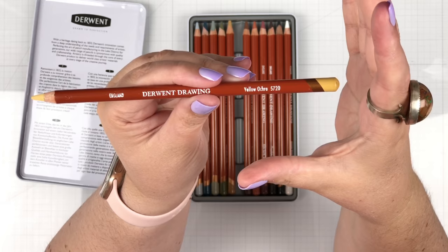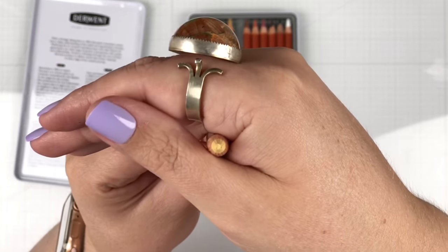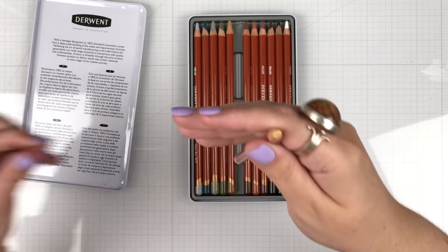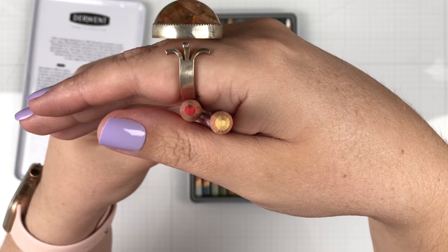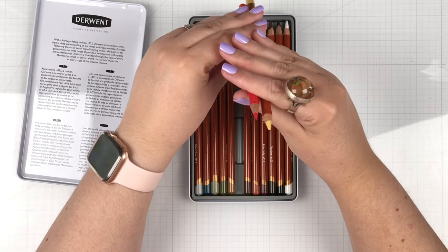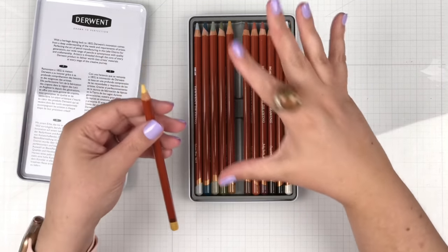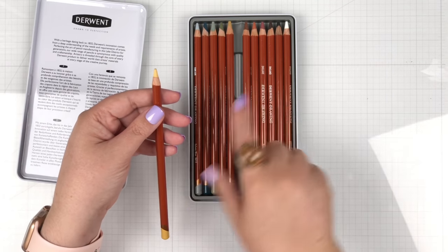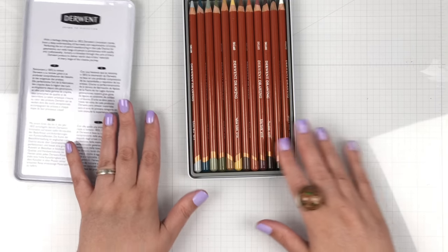So very basic, but everything that I want in a pencil is happening right here. Like I mentioned, these pencils have a five millimeter core, which is a huge core. Let me compare it to a Polychromos pencil right here. So you can see the difference in the core size. These guys have a lot of core to play with when you're coloring, which is amazing. That's a real advantage to these pencils. So the price is a little high, but not super high. We're not in an extreme high price range here. And you're getting more core. So that's a high value per pencil. That's really awesome. Oh, they're beautiful. Look at all these colors. I want to swatch them. So let's roll some swatching footage.